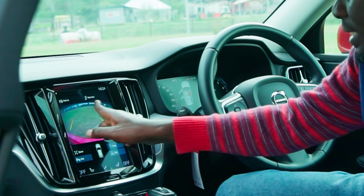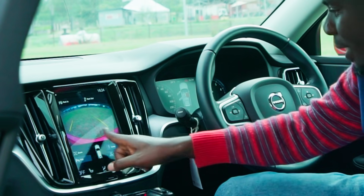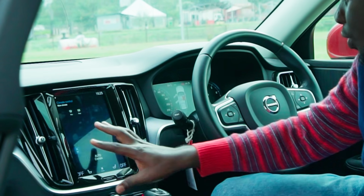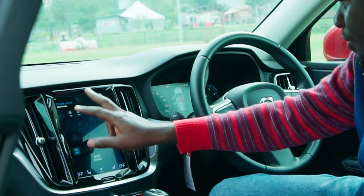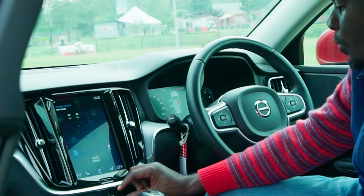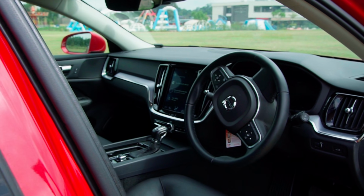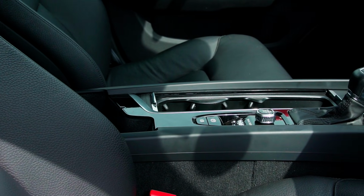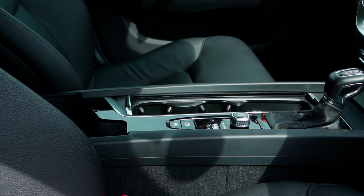Okay, so this infotainment screen is quite intuitive, and you get a lot of things. Like if you get the high trim, you can control your climate controls here. You can defrost the front and rear, but you also have a backup button here for defrosting. Then your volume has some crystal finish to it, and even the start button is crystal, and the drive mode changer is also crystal. Very easy to use infotainment screen, I believe.